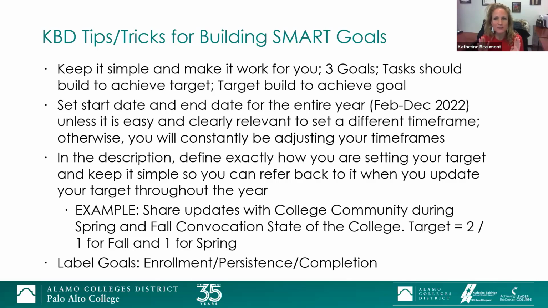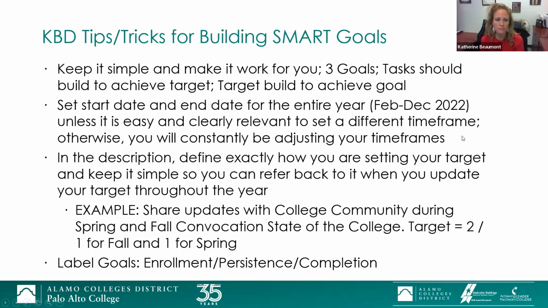How do we do this in the best way possible, with the best quality, with the best integrity, and get the job done? And so I always recommend set the start date and end date for the entire year. Keep it simple. And then really define what you're doing in the task targets. Otherwise, I know what we do find with the supervisors is we're going back in and we're having to edit the timelines, adjust the timelines, send them out for approval and send them back. And so for me, it's easier to just set it February to December and then just track your targets and your tasks as you're meeting regularly with your supervisor, unless it makes absolute sense to adjust the time frame.